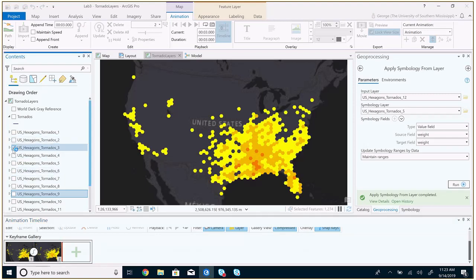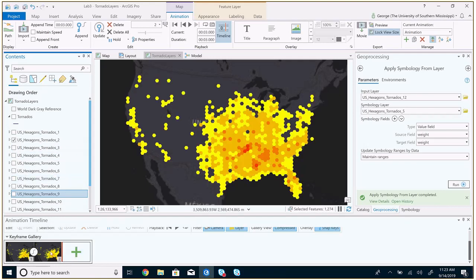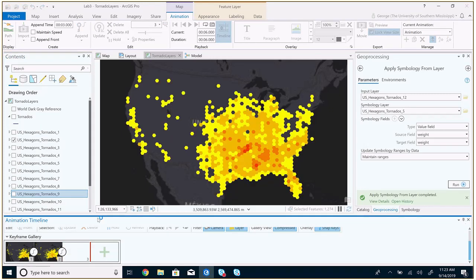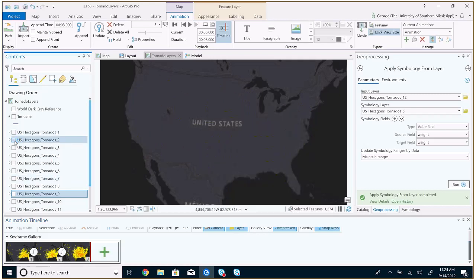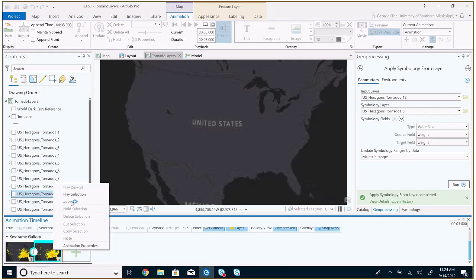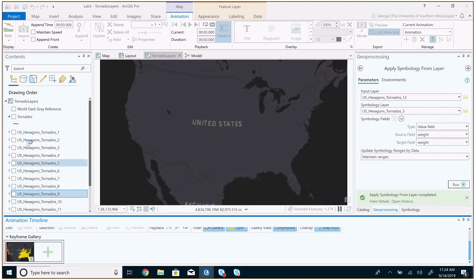I'm going to turn this off, turn this on, and create another keyframe. Wait a second. Did I mess up somehow? I don't know if I messed up or not, so I'm going to go back. I can't tell from these. Okay, let's try it. Let's start over.